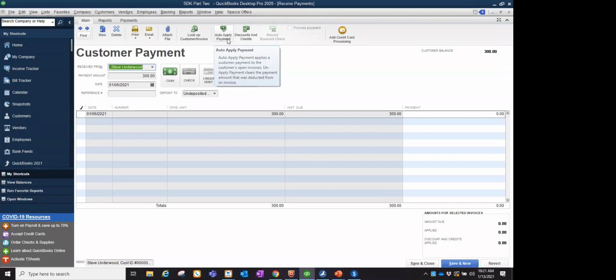Yep, it did. And so I answered it in the chat, but one of the other things, just as a reminder, is to make sure that payments that are unapplied do not show up on your P&L. Make sure you're running your P&L reports on an accrual basis, even if you are a cash basis customer. That's true for desktop and online both. Just run your reports on an accrual basis.